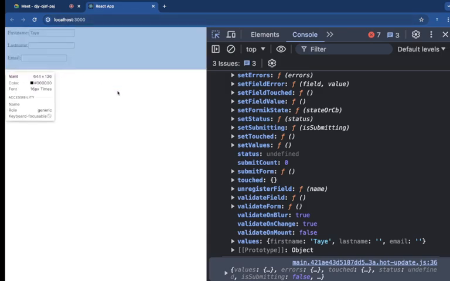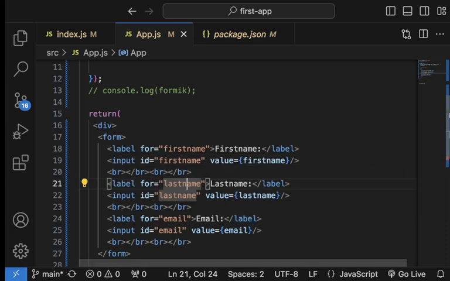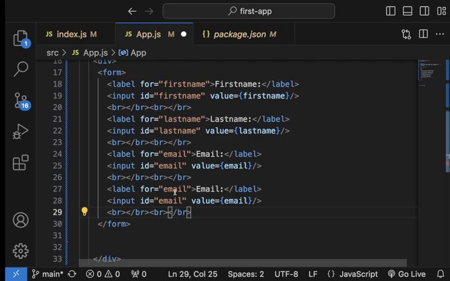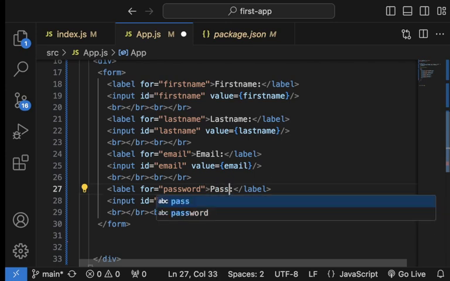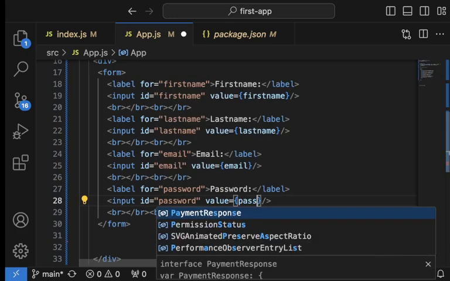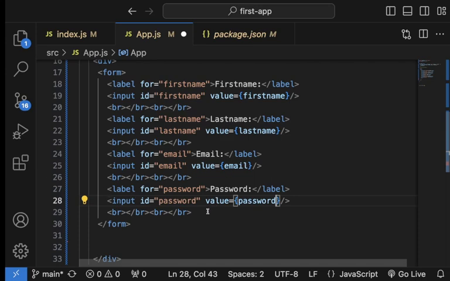Yeah, proceed. Okay. So let's add the password and the confirm password also. Copy this. Paste. Just copy.